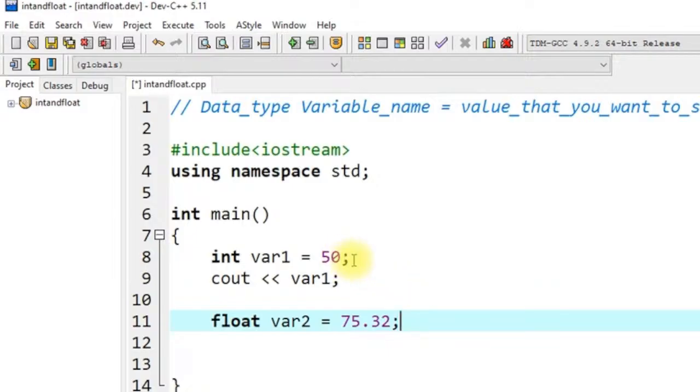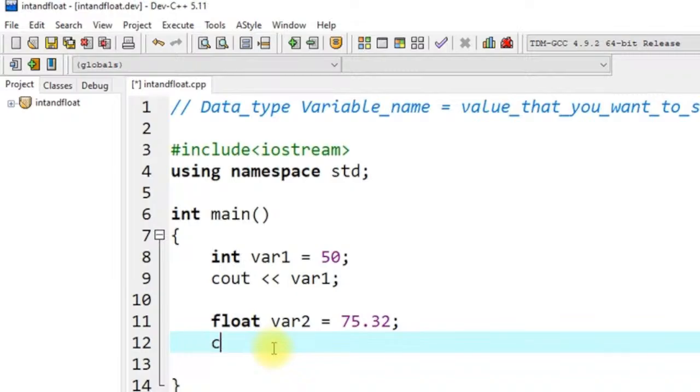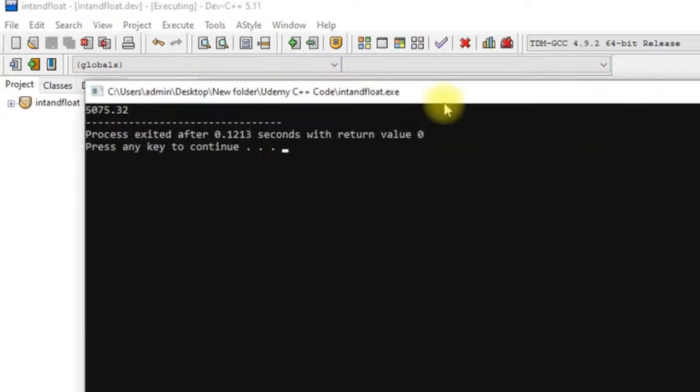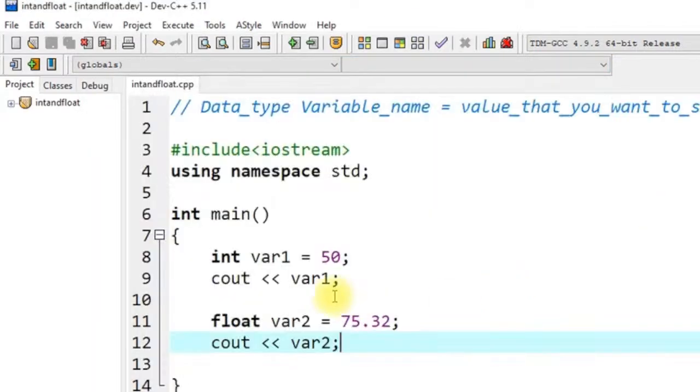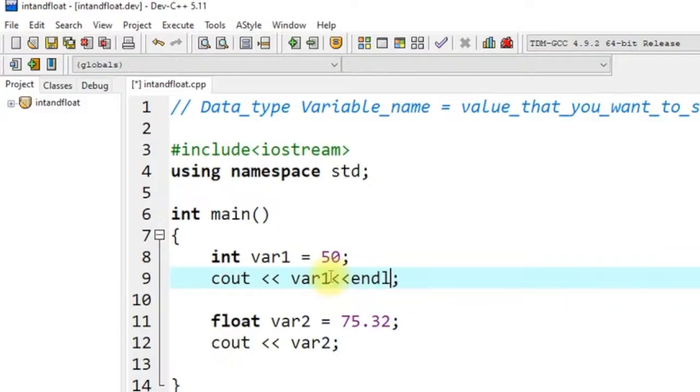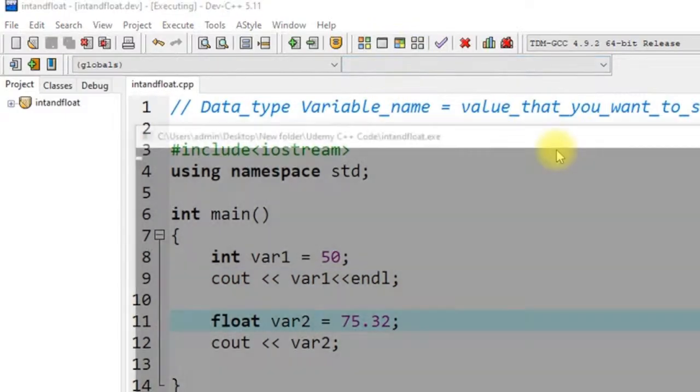I cannot assign decimal numbers to integer variables. Now if I try to print the value for var2, I'll save the code and run this one more time. Okay, I'll just add endl over here, so I'll get the output on two different lines.